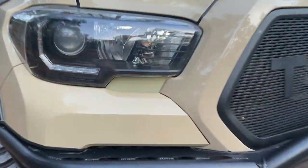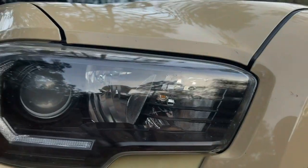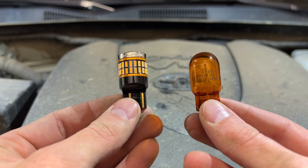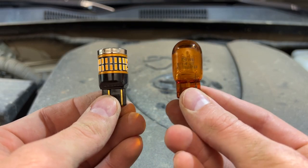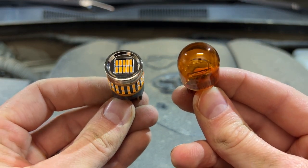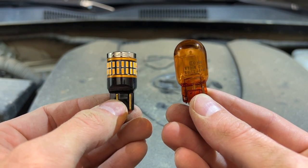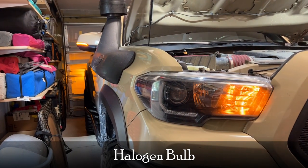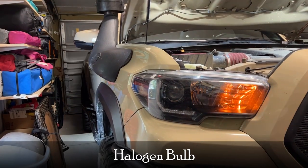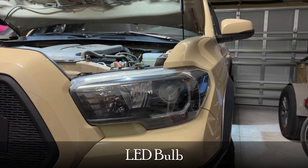For my indicators, these are from VLED — a high visibility amber LED bulb. They are brighter than the stock halogen bulbs. Although the stock ones weren't bad, I changed them out to LED because I had changed all my other turn signal bulbs to LED, and halogen bulbs are not as instantaneous as LEDs. There was a slight delay between when the LEDs lit up and the halogens lit up. I am very happy with the output of these.